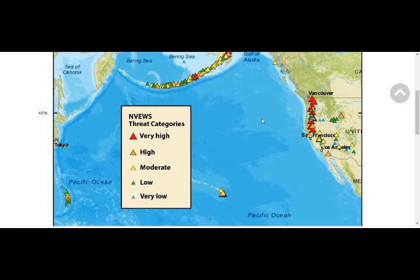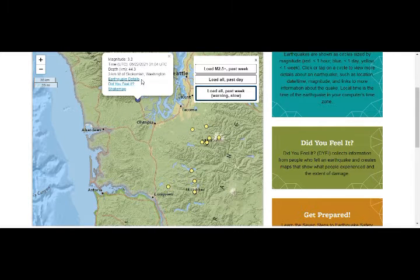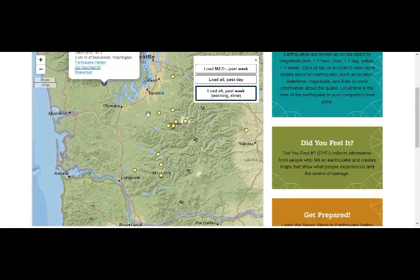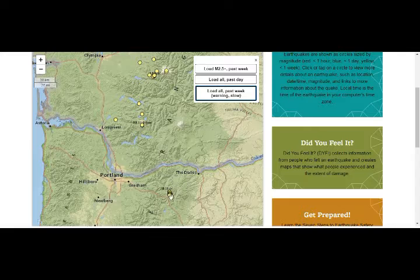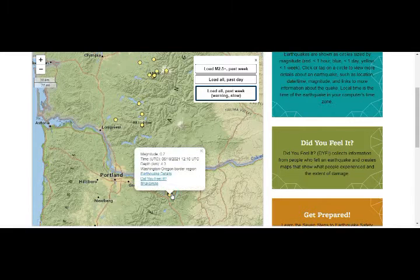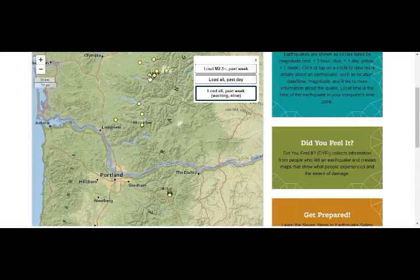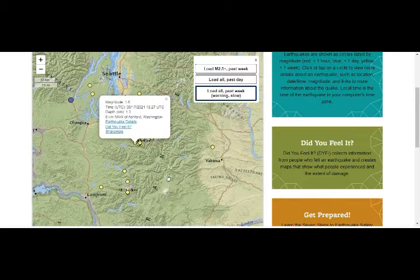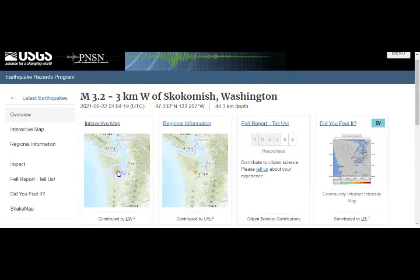Here we are at the very high threat volcanoes of the Cascades, and let's go to our Seismology Berkeley. This is the quake I'm talking about, the 3.2, but you see that we've had Mount Rainier, Mount St. Helens, and Mount Hood, a tremendous amount of small, but still volcanic earthquakes, as you can see. And Mount Rainier, as you can see, but we're going to look at some of these as well. Now, what about the frequency?